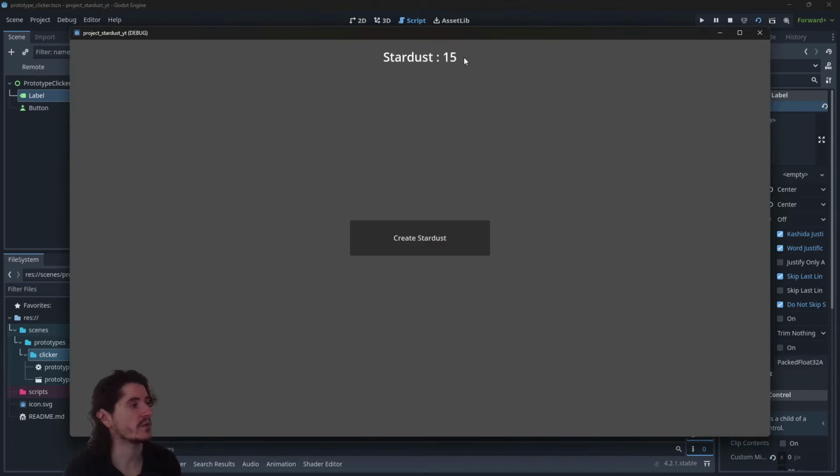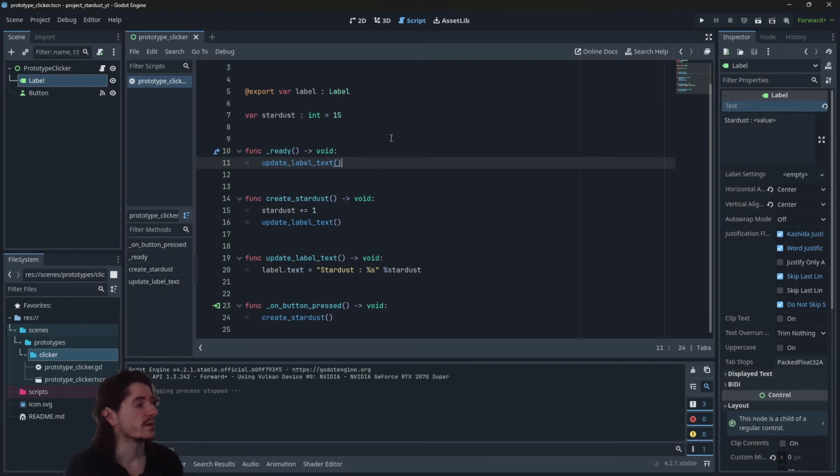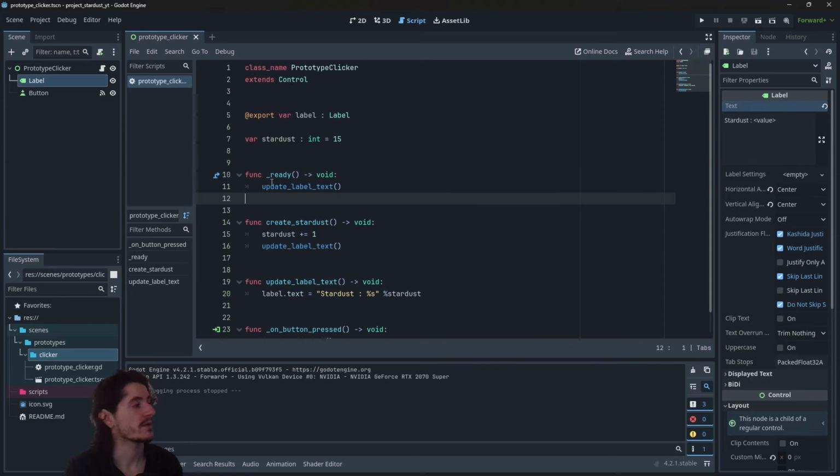When we start the game, we have the value that we have defined within the script, and we can keep increasing it. I'm leaving it at the top of the script, even though I said that underscore functions go at the bottom, because it's just not any underscore function. It's a built-in function, right? So the ready function, which is running when a node is created, that's it. We leave it at the top, again, for styling. So that's it. We have the working prototype.